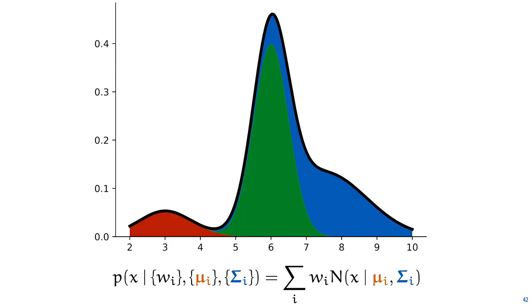So finally, let's look at the last of our models from the previous video, the Gaussian mixture model. What happens when we try to define the maximum likelihood objective for this model?